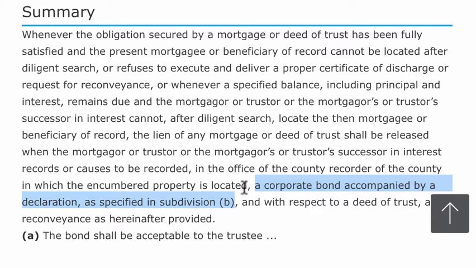Now, corporate bond, a lot of people will get hung up on this because it can be a roadblock. So you have to do the research to find the laws that state specifically that, even when states require a corporate bond, an individual surety will suffice, or you can even simply pledge collateral in lieu of an individual surety. This is where you have certain federal laws that supersede state laws. And not only that, you also have the common law, and there's also a remedy in California to sidestep this requirement for a corporate bond because you're operating under the common law. Those are more advanced topics, so we can discuss that offline.